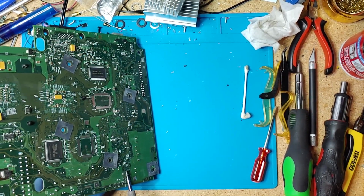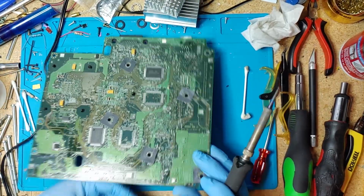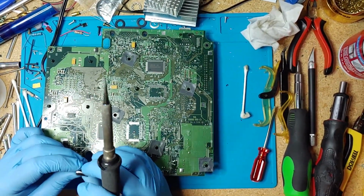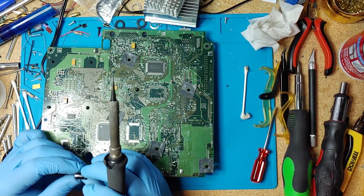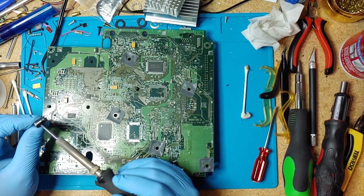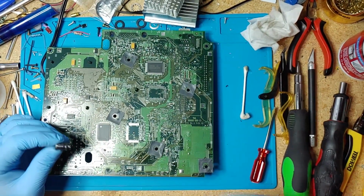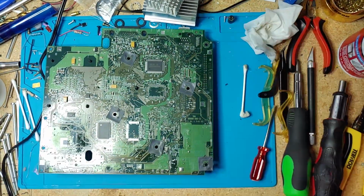I am just going to pull it. There it is. So it's hard to read it, but it's a 2.5 volt 1 farad capacitor. And this is what they use to keep track of time on the Xbox.